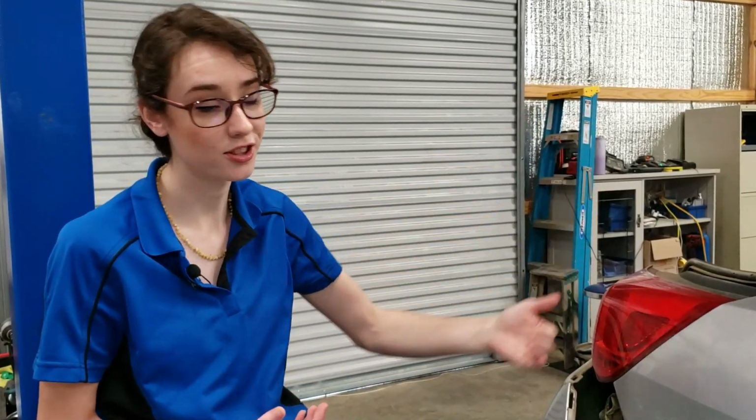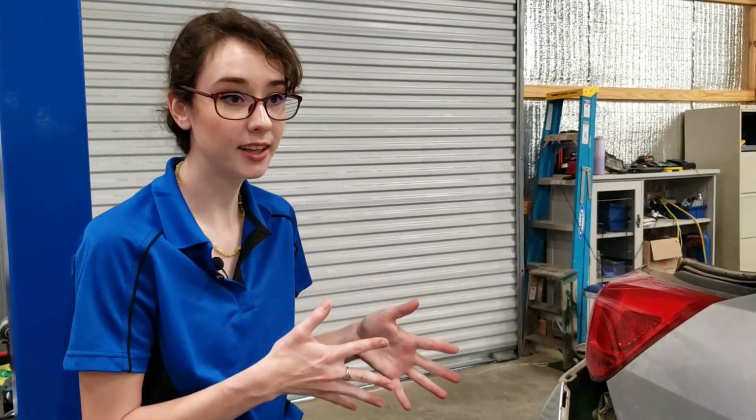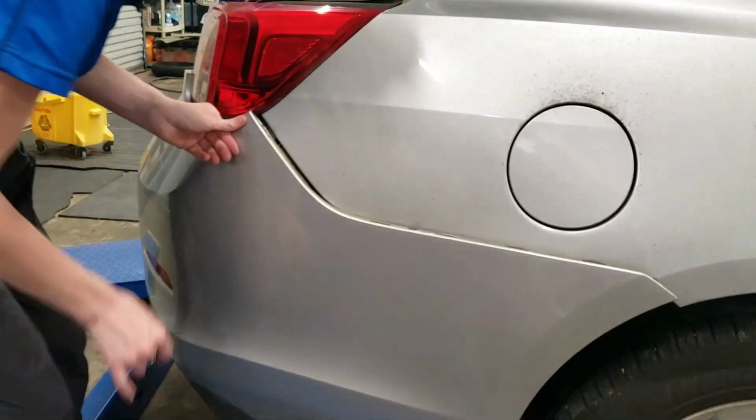Preemptively, it would not be a bad idea to do the vent on the other side. Only one of yours might be leaking, but it could leak later, I guess. I've not heard of these causing issues chronically, but apparently it can be an issue. So if you're having a mysterious leaking problem, this would be a good thing to check. Okay, so now I'm just gonna lift it up and try to slide it in there.